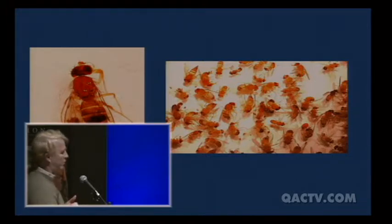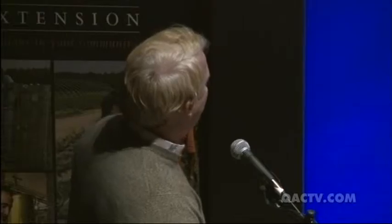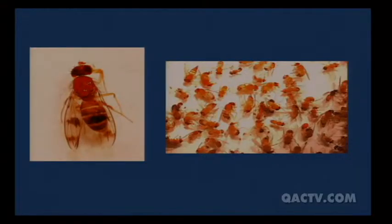One problem you might run into if you start catching these and monitoring for them on your farm — I have traps out in my truck and can give you two or three if you're interested; you only need to supply the bait, which is inexpensive. There are other Drosophila flies that can have spots on their wings, so what you'll see in these traps is a mix of vinegar flies. You need to pick out the spotted wing ones, because only this one species is going to give you problems. It just takes a little practice — you can see the spots on its wings fairly easily.